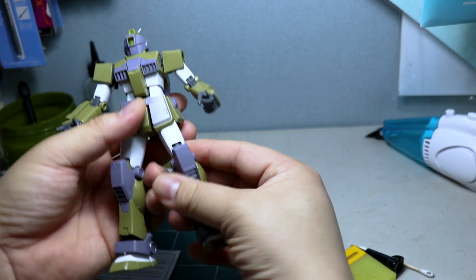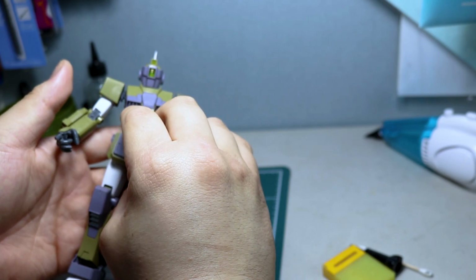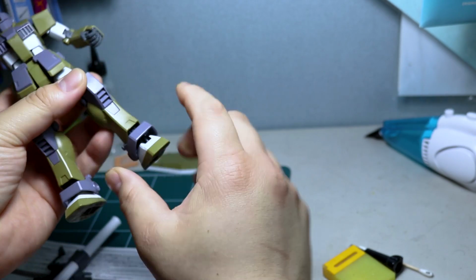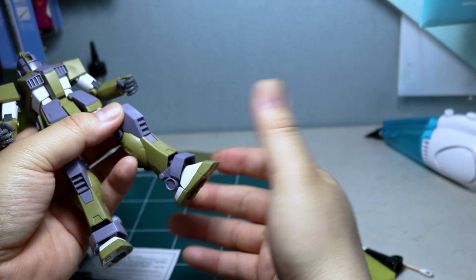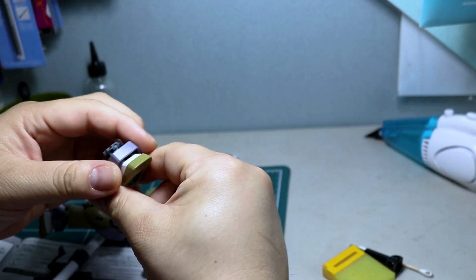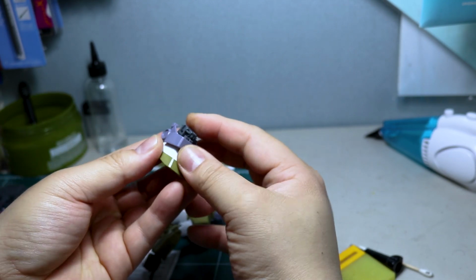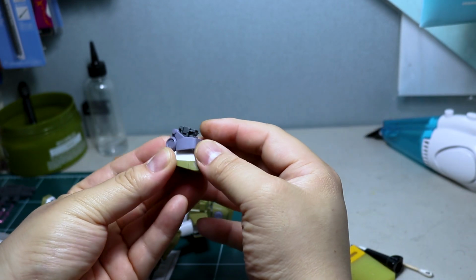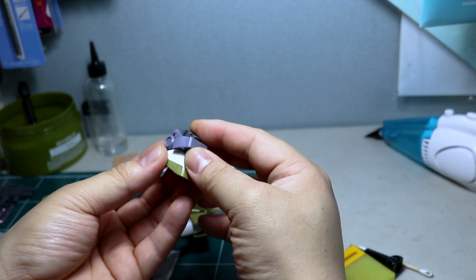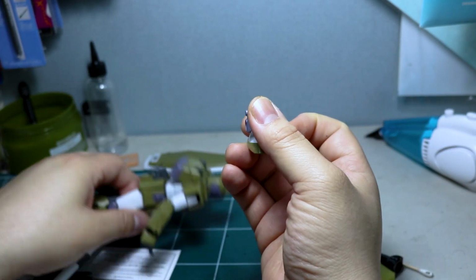But in terms of the general body and the design of the kit itself, the two things that I actually don't like about this kit are the foot covers, the ankle covers, the ankle armors right here. They don't look normal. This design itself looks really lazy, I guess. I don't know how else to explain it, but I just don't like it. It's really big. It's protruding way too much. I just don't like it, period. So that's definitely gonna go.